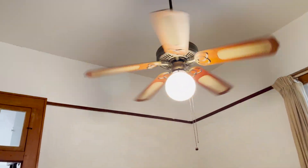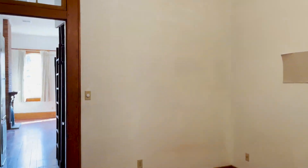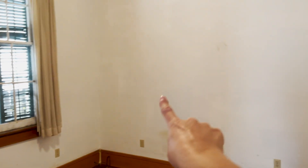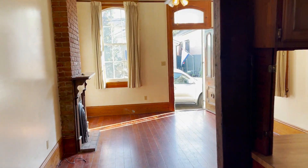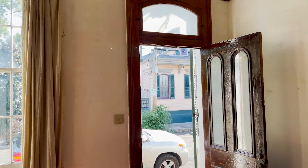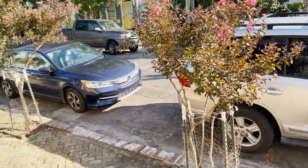Moldings are going in here. I'll keep the fans — I'll probably change the fan, but I'm going to keep fans in the bedrooms because it's New Orleans and it's so damn hot. Through there is where it's going to connect to the back apartment and become one big unit. I love the history of this place — 200 years old. Now on this other side, we're going to go outside.